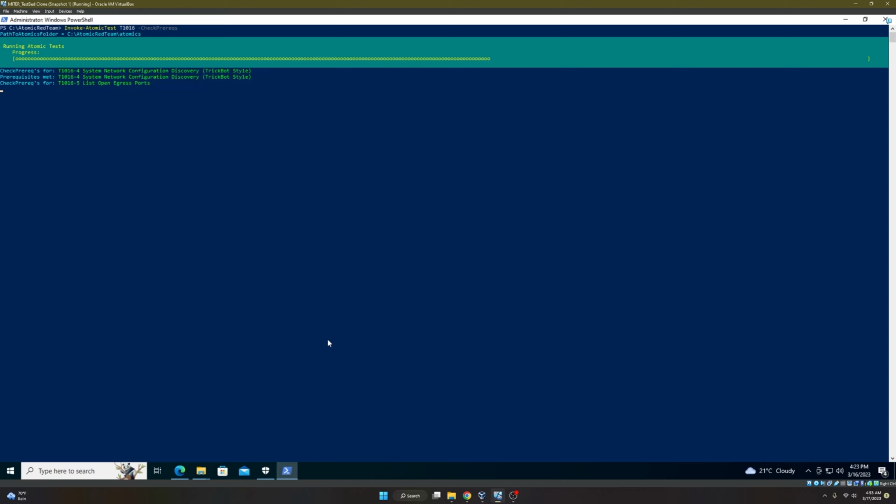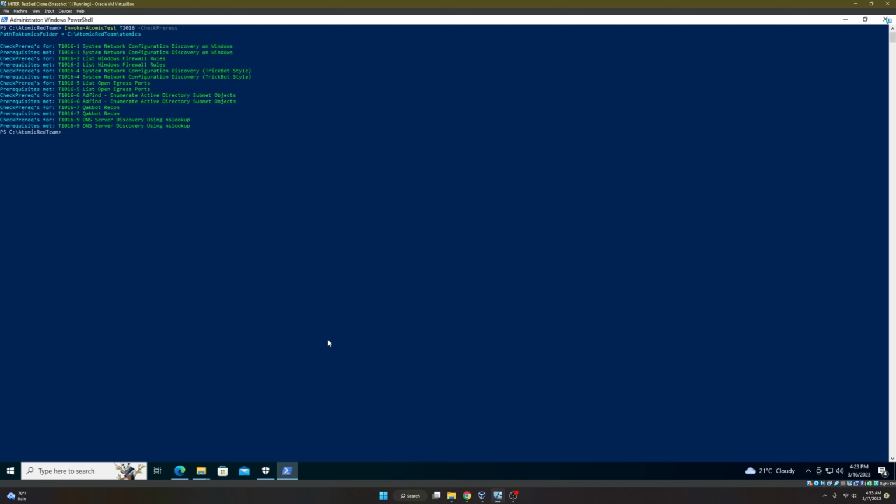Hit enter. There you go. It is checking for all the prerequisites, one after the other. And you can see here that the prerequisite for test number 1 of technique T1016 has been checked, and there's a message saying the prerequisites have been met.